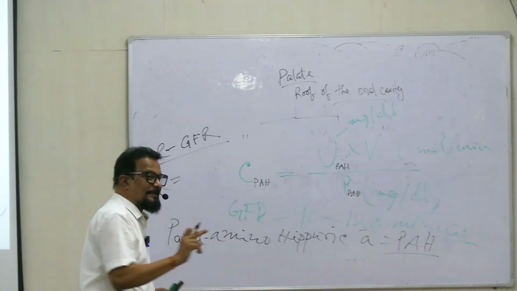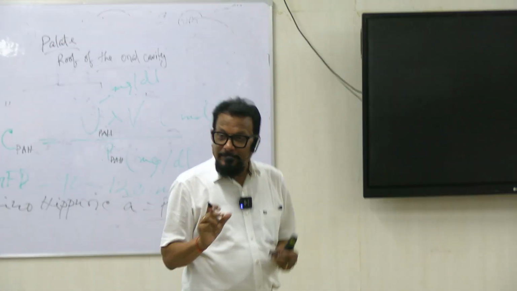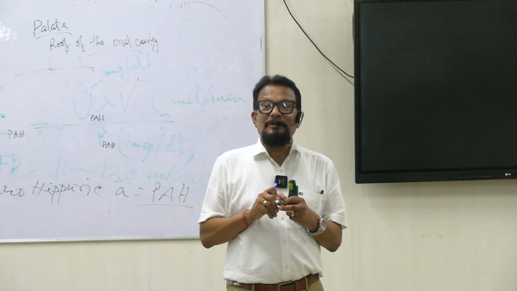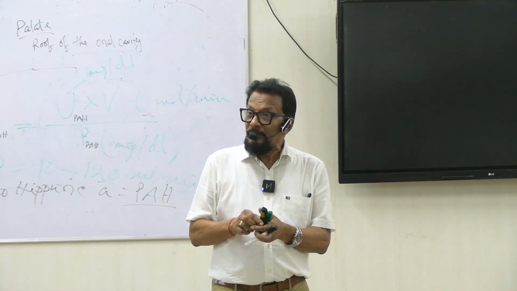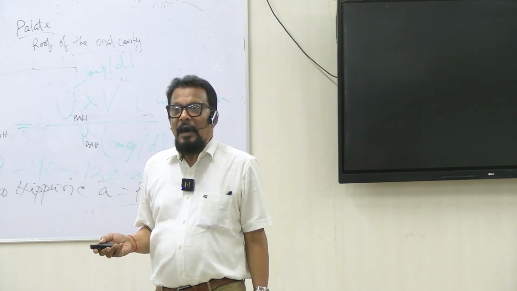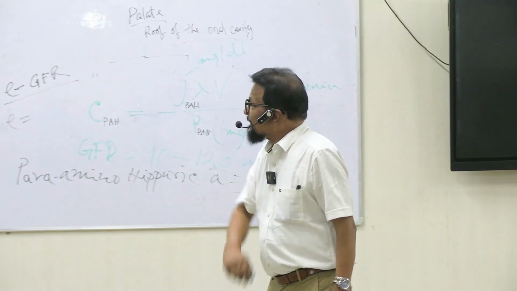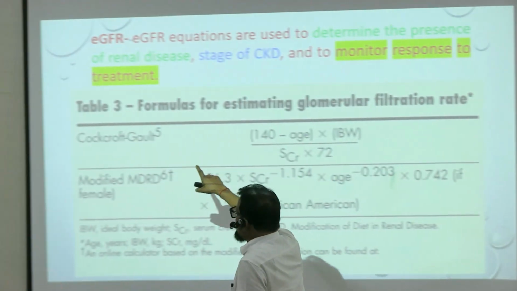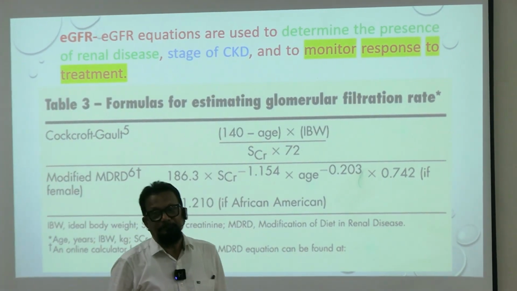You are interested? Okay. How it is done? So, do we have some prediction equation? We have some equation. Okay, there are 3 equations for this to estimate GFR. With that value, you can say how much your kidney or patient kidney is damaged. This is 1. What is this equation? This equation is called Cockcroft-Gault equation.